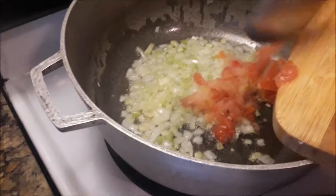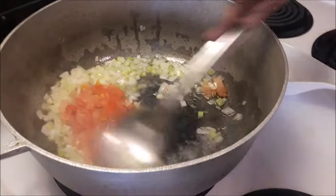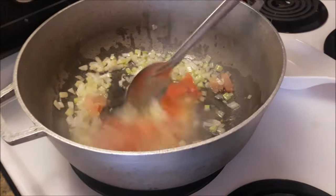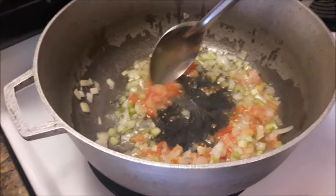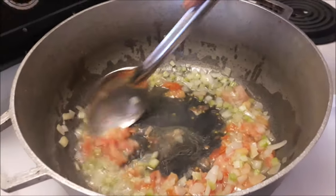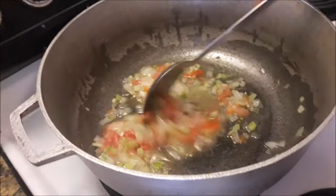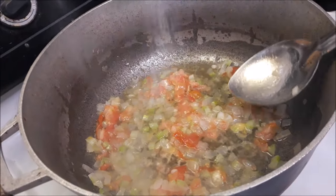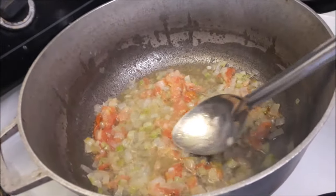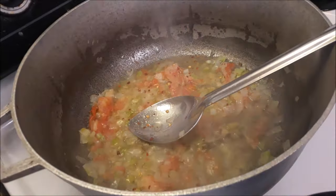And then I'm going to add to that the chopped ripe tomato. Okay, and I'm gonna stir that together, mixing it in. That piece isn't cut all the way, so I'm just trying to separate it with the spoon. That's about half a teaspoon of salt. Oh, not a tablespoon, a teaspoon of pepper flakes.